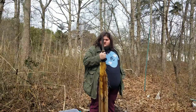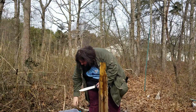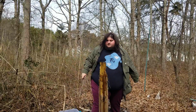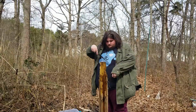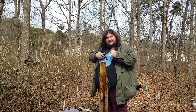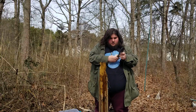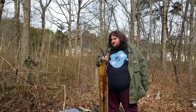Alright. Edge looks completely fine. Not a single roll, not a single chip taken out of it. I mean, I expected that much. But I'm gonna do one more bottle, just to make sure it's still got an edge on it, Forge and Fire style, even though I know it does. Yeah. Okay. So, dry it off again. And I hate to say it, looking at it, the edge is fine, but if I run my finger on it, there is a tiny bit of roughness right on the edge after hitting the wood with it. An edge this fine isn't really meant for wood chopping, but it still held up, it still cuts. I am very happy with this.